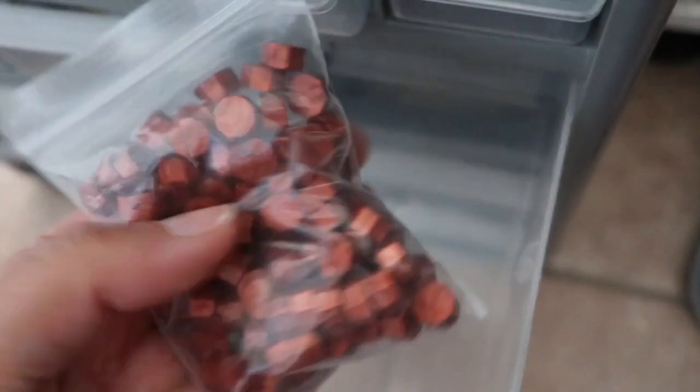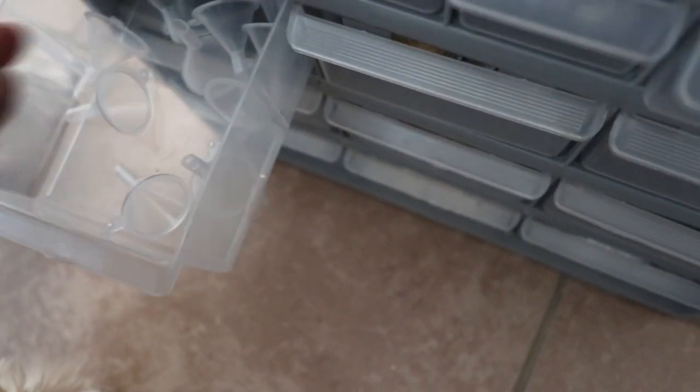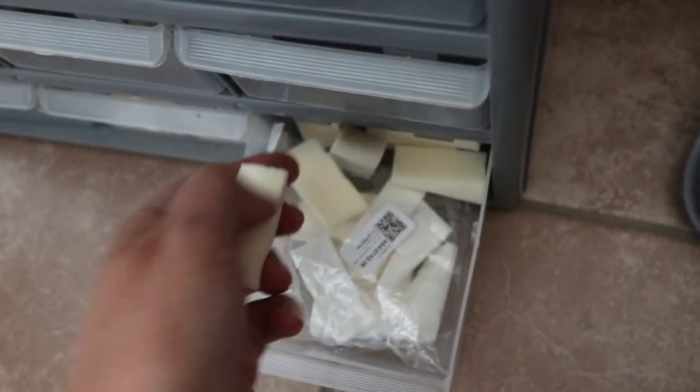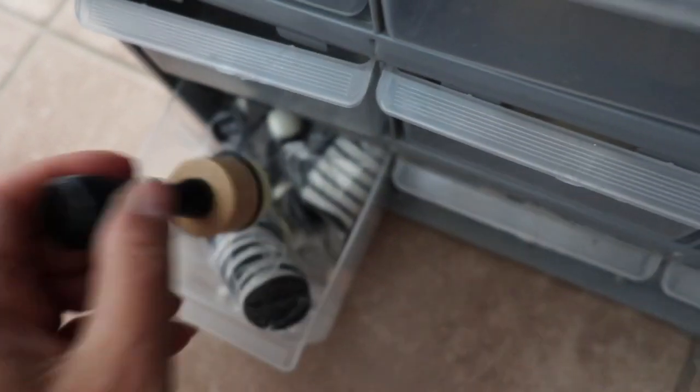There's a lot of things in here. This is for the candle melting, and here I have some candles. Not really sure what this is for, but one day I'll need it. I also have some sponges to help me blend things. Some of these are still empty, but there's still things that need to be organized.